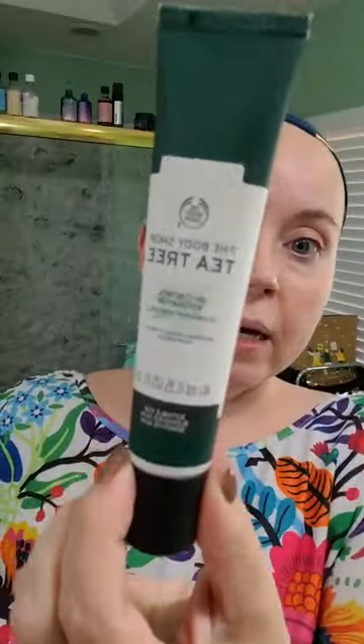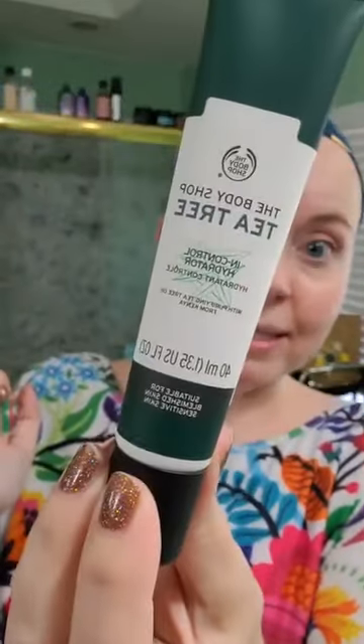Now I'm going to do a tea tree routine, but I want to tell you before I get started — my main point of doing this video is I'm dying to try this product. This is new. Speaking of skin types and grownups with acne, this is an amazing product. Tea tree is going to help you handle any breakouts. This particular moisturizer is suitable for blemished skin and sensitive skin. It moisturizes but gives you a matte, fresh finish — kind of a unicorn product. It's the In Control Hydrator. It's only $15. I think this is great for us grownups with hormonal acne breakouts, and if we're also preventing maskne — if you get breakouts from wearing your mask, especially this area right here — this is going to be great for that.